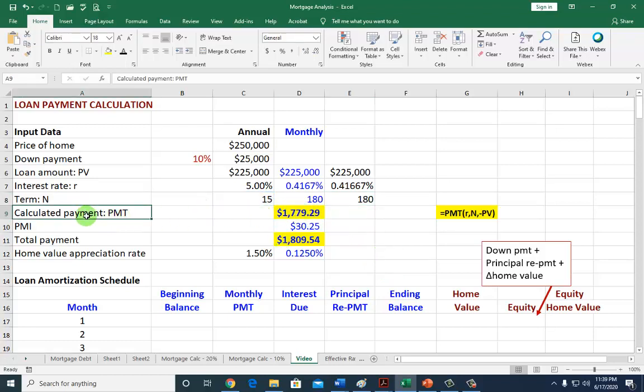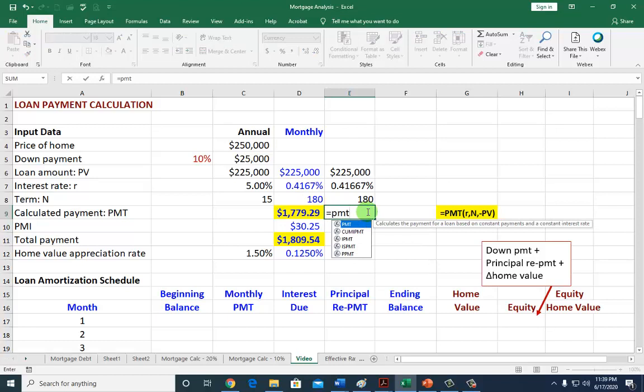So now here's the big deal right here. You're going to have to calculate your monthly payments. Here's your cheat sheet right there. So go there, hit equal, PMT, lowercase, uppercase, it doesn't matter, open parenthesis, and you can see Excel also gives you a help right there. So click on the rate, which is R, that's this guy right here, and then comma, the number of periods, which you see right there.